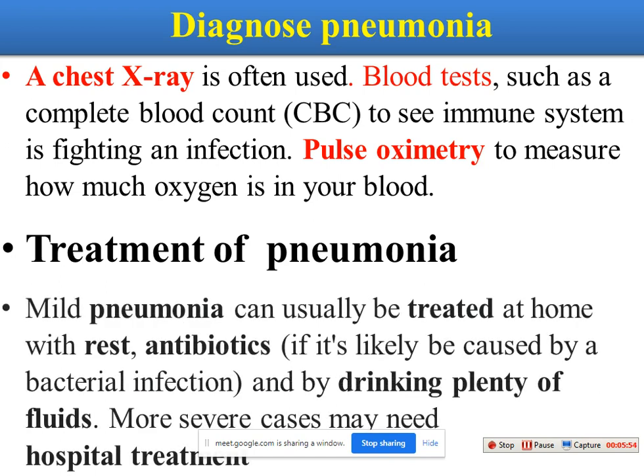Also, we say that we can treat pneumonia according to its type, and mainly we must take rest and take antibiotics as supportive treatment. But if we have a viral infection, it needs more specific treatment as in COVID-19, and maybe healthy people must be vaccinated, because if they are infected they cannot be vaccinated, they need just treatment. And also we must take plenty of fluid and water, and also if it is very severe we must make our way to the hospital to get perfect medication and management.